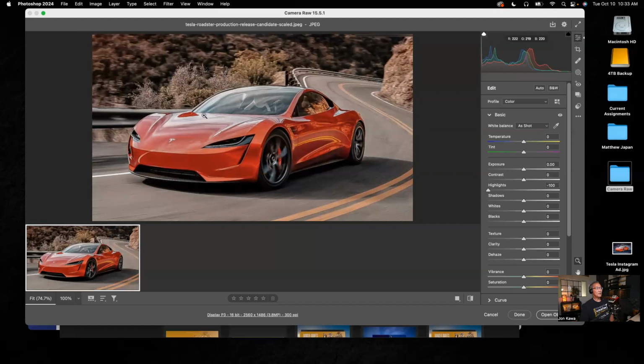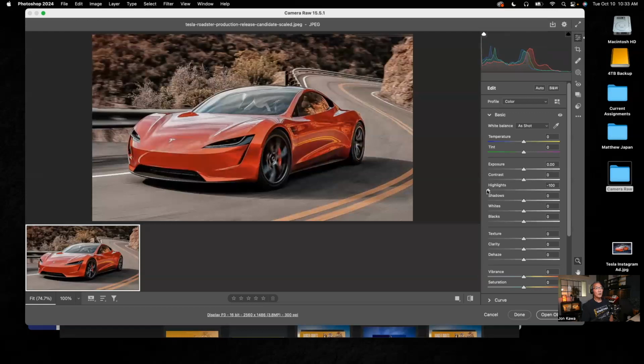But because this is a JPEG, there's only so much detail that we can bring back, because a lot of that detail is just not there because of the JPEG compression. JPEG is a compressed file format. Now the difference is if this was a RAW photo, we would be able to bring back a lot more of these highlight details. And it's truly amazing when you look at a RAW photo and how much you can bring back in terms of detail.